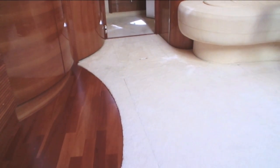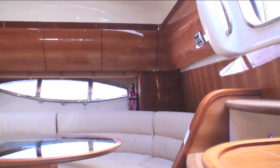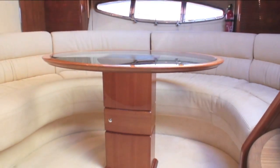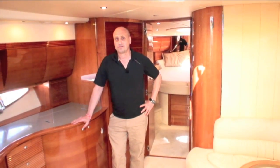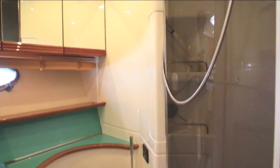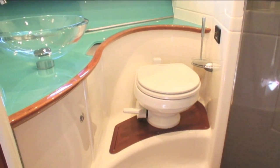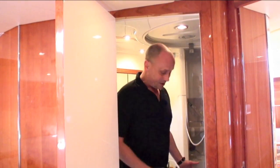I quite like the carpet effect but you're going to have to think about keeping that clean. Lovely light airy interior, light wood - they work together well and it really does enhance the space. The great en suite heads for the forward master cabin features a traditional wrap-around circular shower, so you can shower without making the rest of the heads completely saturated. Typically stylish - even the toilet is typically Italian.